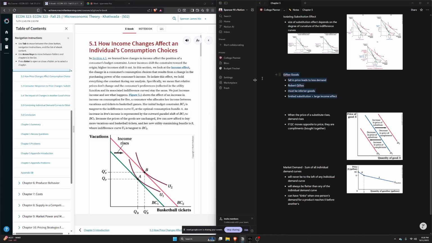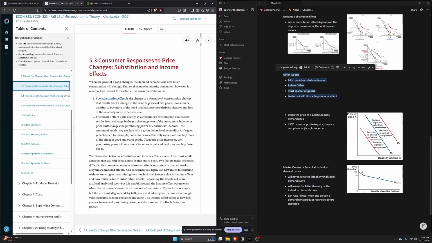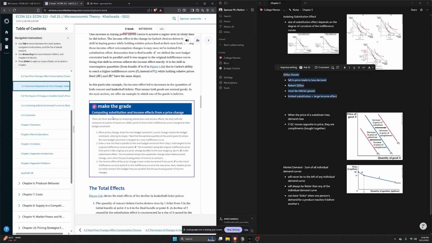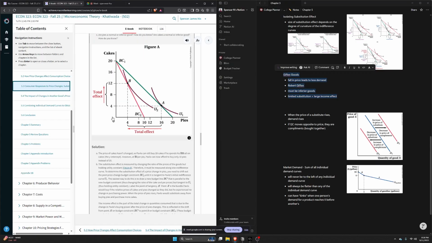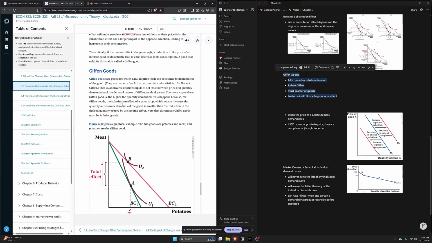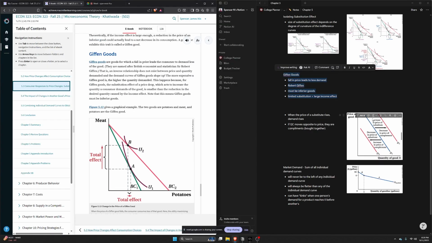This one was just a wacky little tidbit. I don't know what to call it. It didn't come up in the homework, and I think it was just there as a little fun fact. I don't know if we're going to be tested on it, but let's see if I can find it. Yeah, it had a little thing down here, but it didn't really seem all that important.